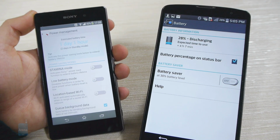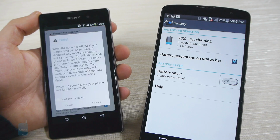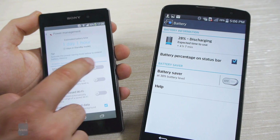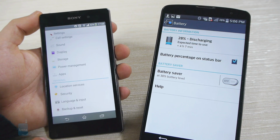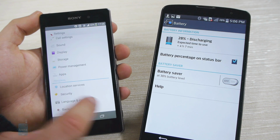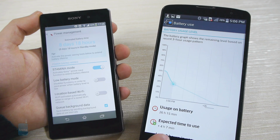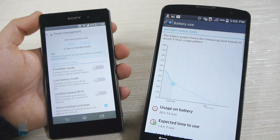The battery endurance of the Z1 is not all that impressive though. The phone just sucks up that battery juice very quickly. In most cases, the handset would last you a full workday, but overnight charging is pretty much guaranteed. The G Pro 2 ranks much better, and you can rest assured it won't die midday. Plus, on less busy days, it could last up to 2 days, which is nice.